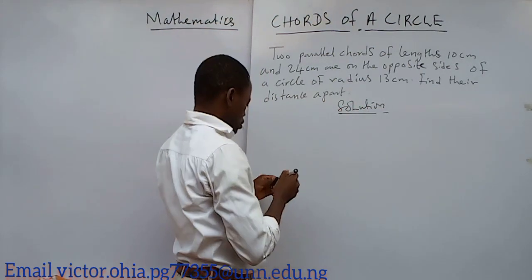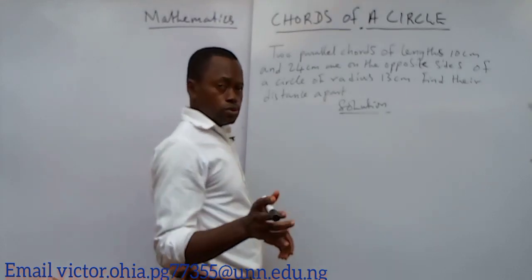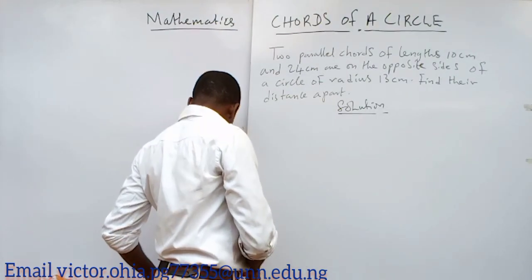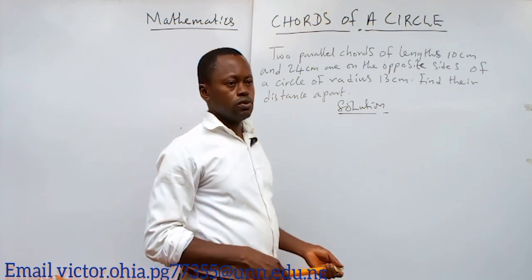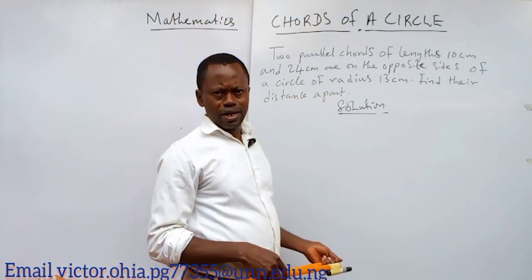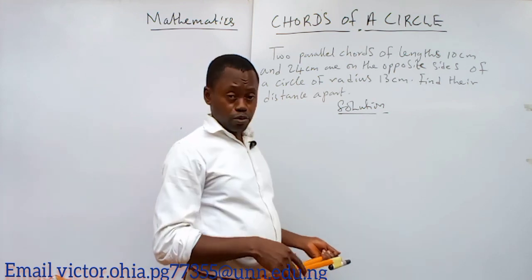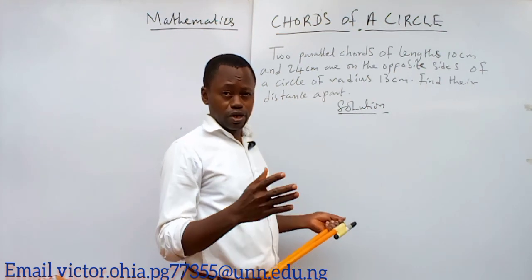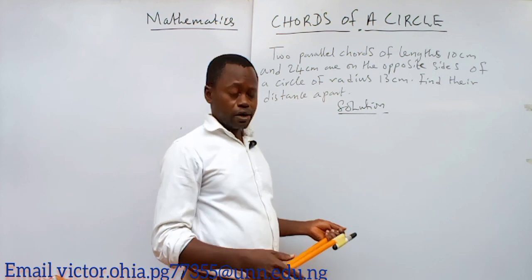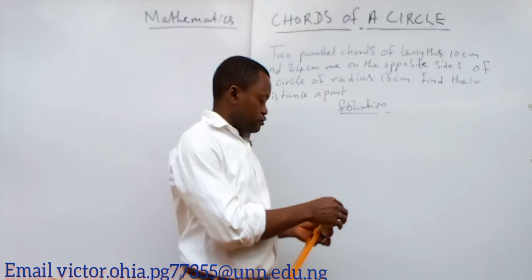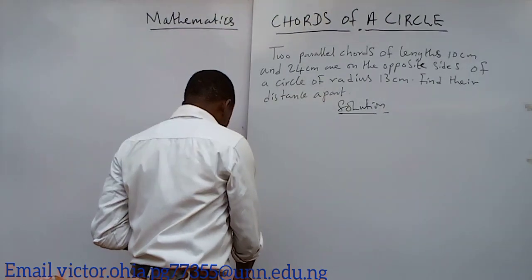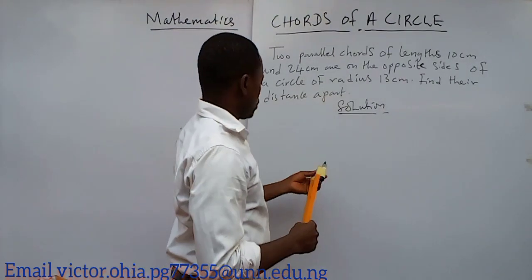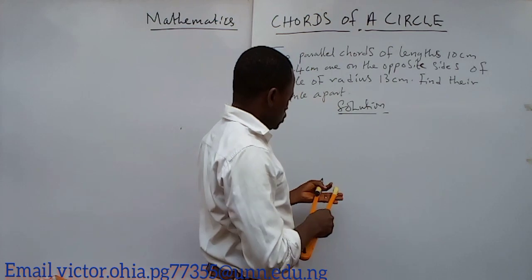You know that the first thing you do is you put up a diagram. You put up a diagram that will show you a clear picture of what this information is all about, so that from that diagram you can proceed into the calculations required of you. So in doing that, you have to draw a circle and then position the chords.